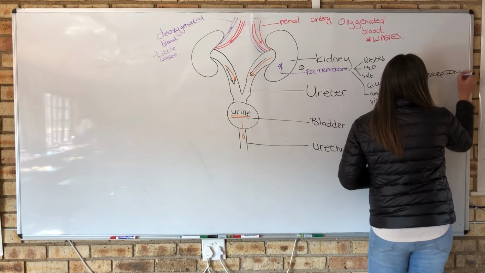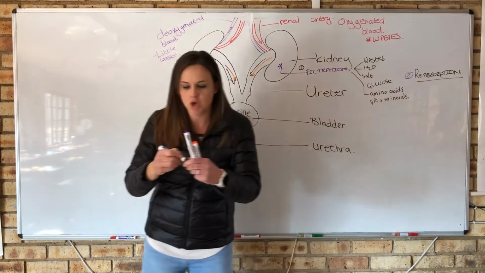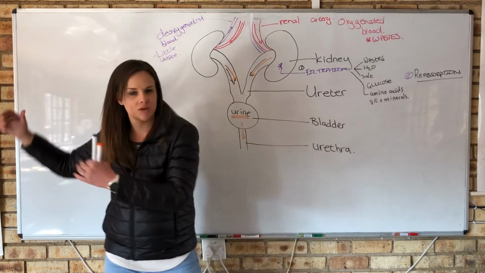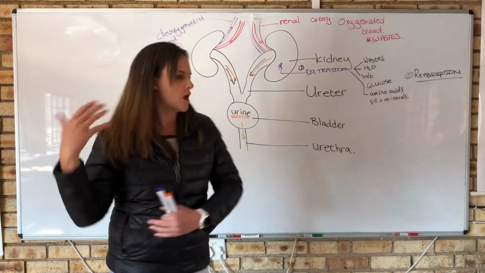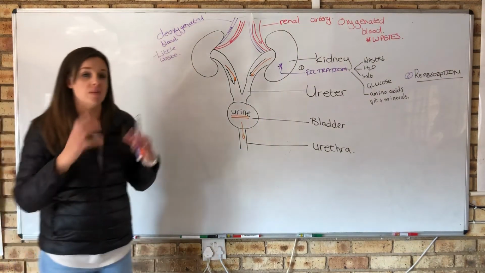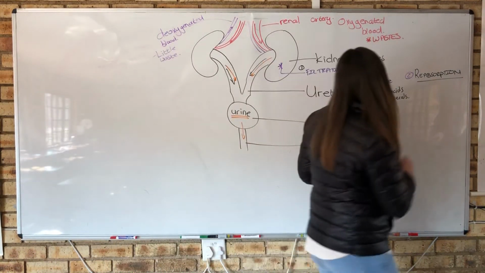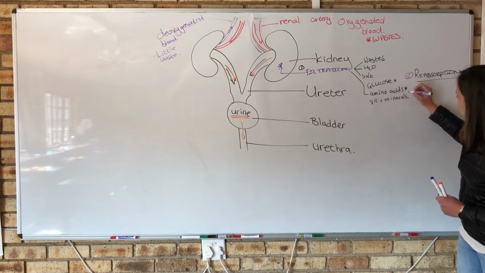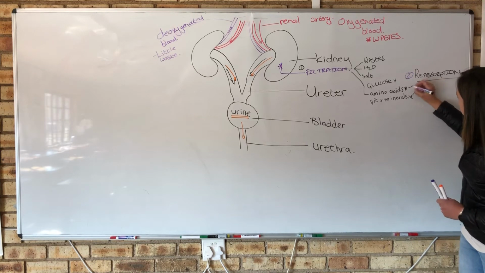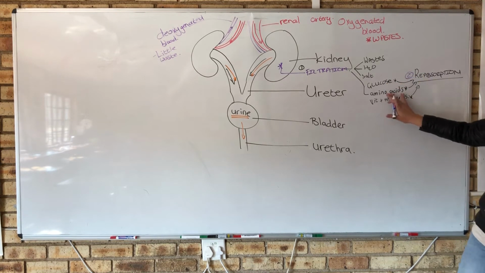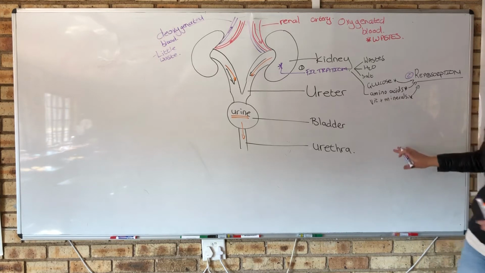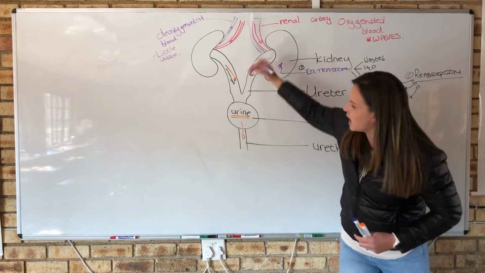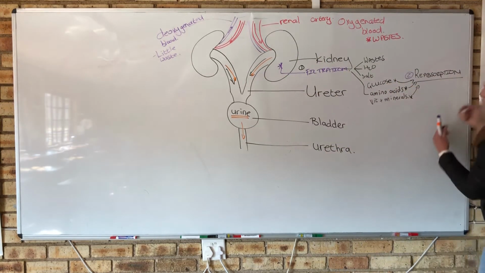Now what happens during reabsorption? That's basically saying, okay, all the bad stuff, we've got rid of the waste and we've got rid of these things that we don't want, and we want to eliminate that: urea, uric acids, and creatinine, and a whole bunch of things that we don't want, ammonia, we want to eliminate. And so we get rid of all of those wastes, but we want to reabsorb. So we take back, we reabsorb back into the blood our glucose, our amino acids, our fats, and our vitamins and our minerals. We don't want to lose this stuff. In other words, we don't want that stuff to be used in making our urine. Instead, we reabsorb all of that stuff.